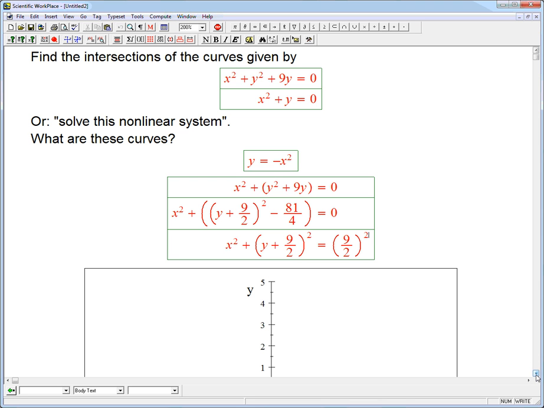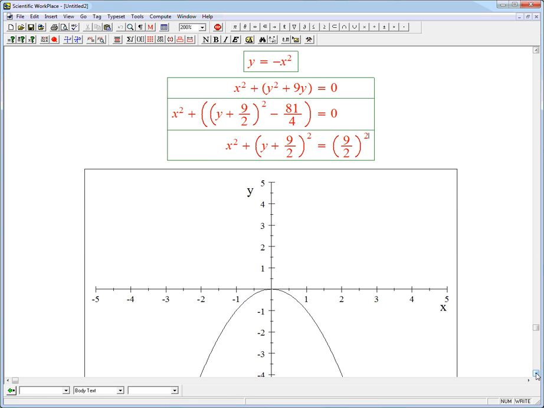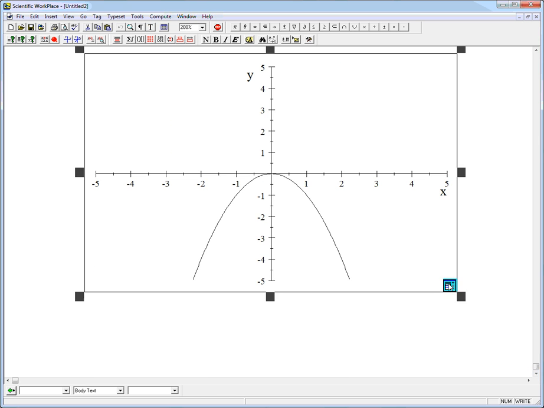It says that we've taken the standard circle center at the origin. We've shifted it down 9 halves, and it has a radius of 9 halves. What that means is it's actually going to pass through the origin, which we can check back in the original equation. If you plug in 0, 0, it actually works. There's no constants over here, and so it actually works. So it's a circle whose center's not at the origin, but that passes through the origin.